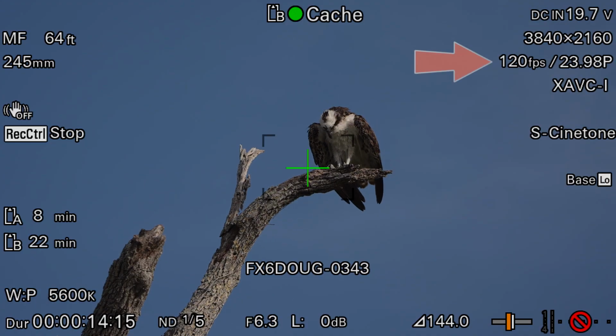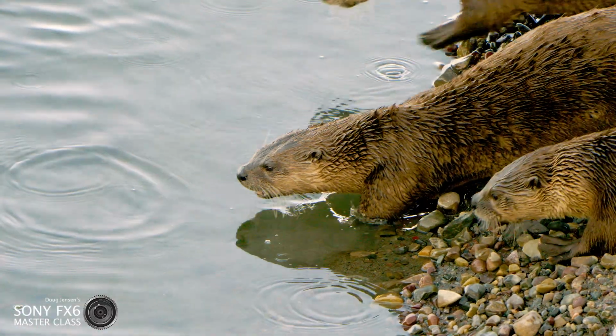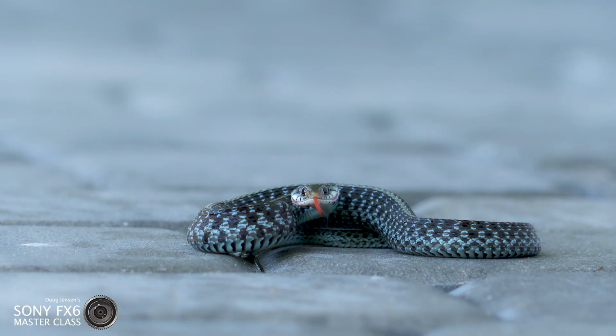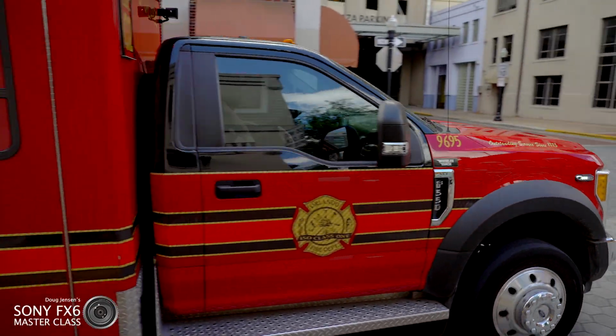Perfect. But here's where it gets very interesting, because the FX6 can do something no other Sony camera has ever been able to do before, and that is the ability to use picture cache and S&Q motion simultaneously. Now, if you're an astute observer, you may have noticed that when I shot the osprey, the camera was set up to record at 120 frames per second slow motion, with picture cache turned on. This is a huge game changer for people like me who frequently shoot slow motion footage of wildlife, aerospace, sports, and other unpredictable subject matter where we'd like to use picture cache and S&Q motion at the same time. I'll take a deeper dive into this topic in Chapter 27 of my masterclass.